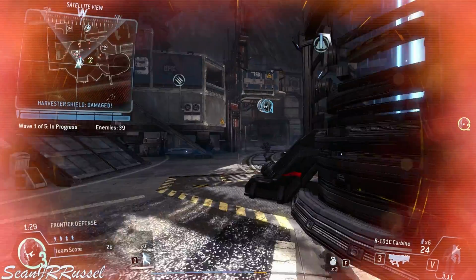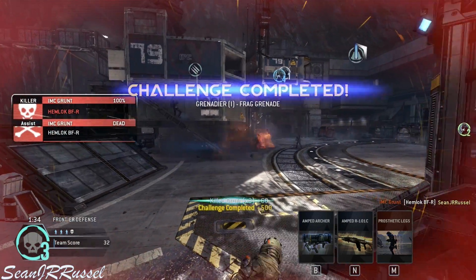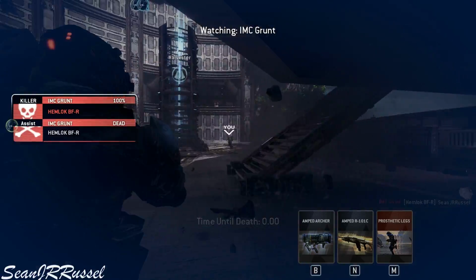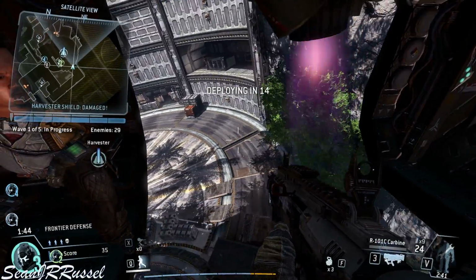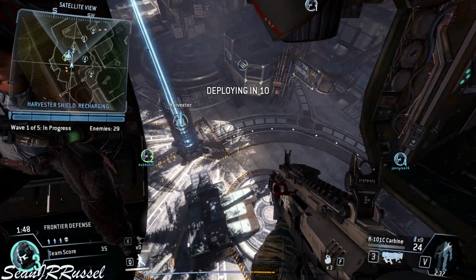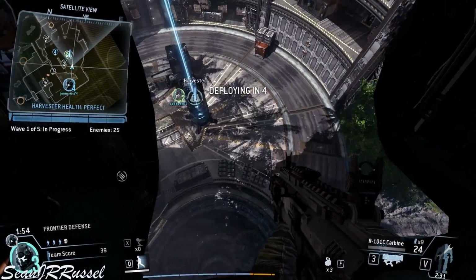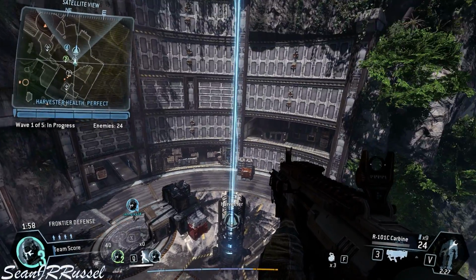Dropping. The harvester shield is recharging, guys. Keep it protected. Friendly pilot, back in action.